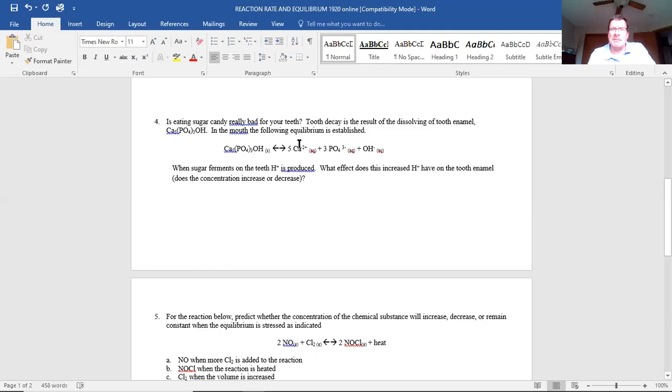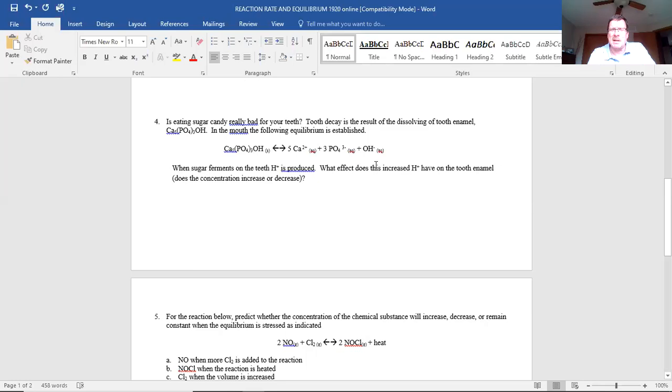So if I have this equilibrium on my teeth that is kind of rolling back and forth and keeping the enamel in place, and then I eat candy and I let it sit there, I don't brush my teeth and neutralize the acids and stuff, then what it's going to do is bind with the hydroxide and make water, because hydrogen ions and hydroxide ions love each other far more than anything else going on here.